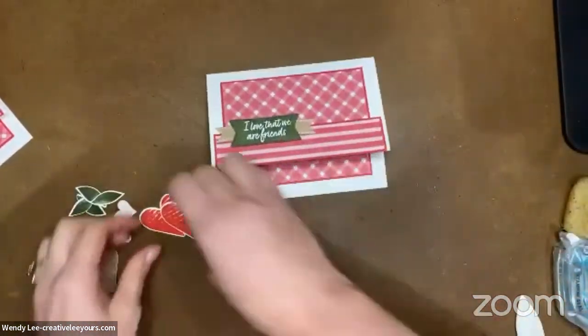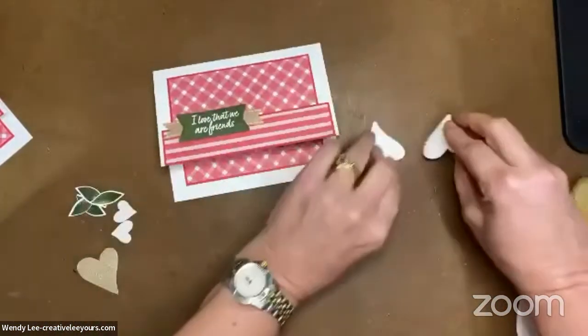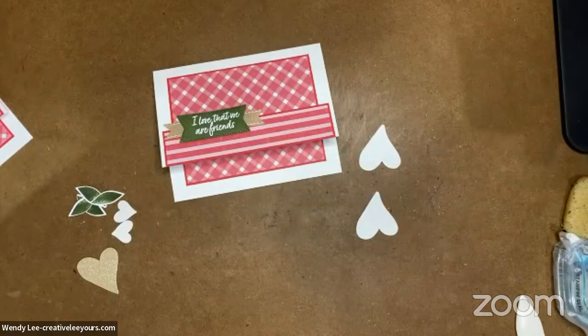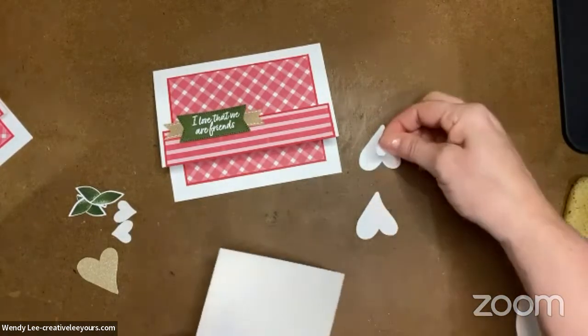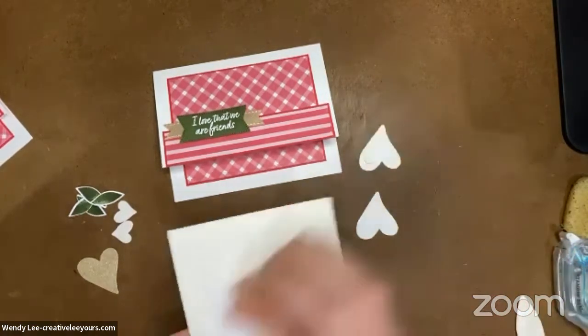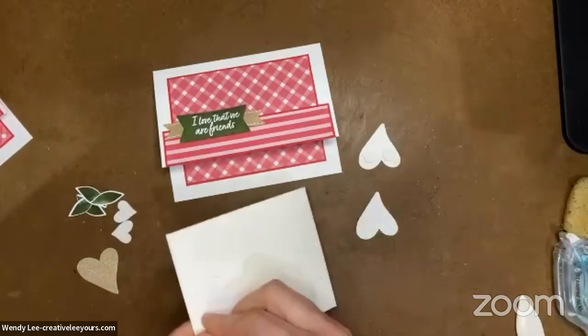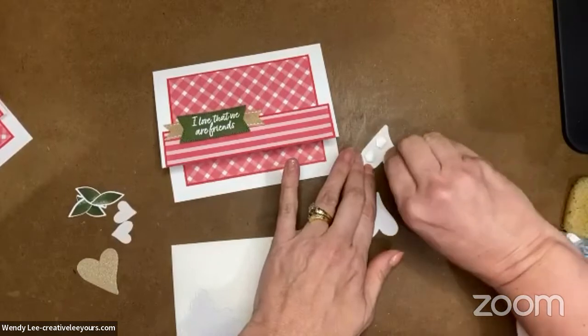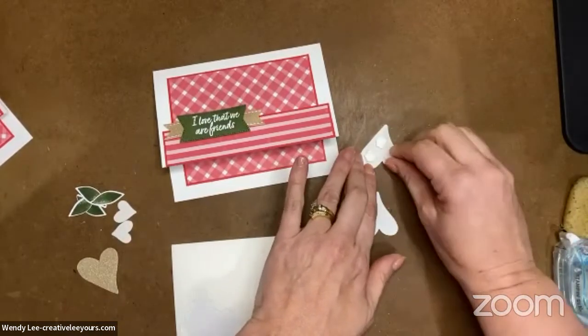All right. So I'm going to dimension up these big hearts here. So let's pull those dimensionals back out. Where did I hide them? I pulled them out so I could get to them easily again. We know how that goes, right? All right. Let's start with our upper one. And we'll get these backings off.